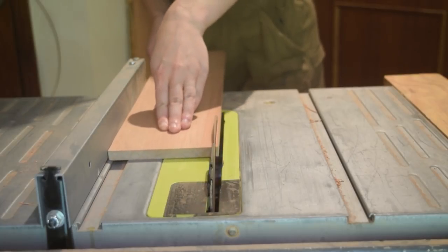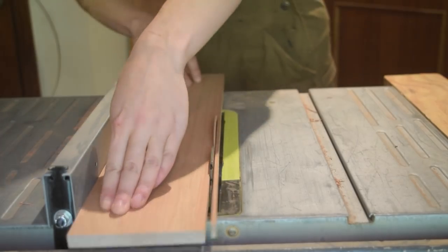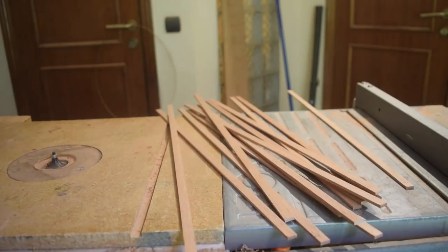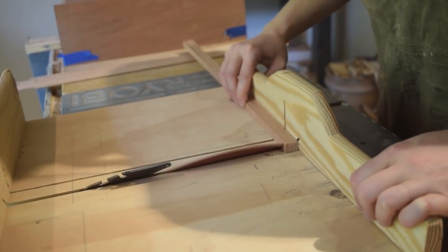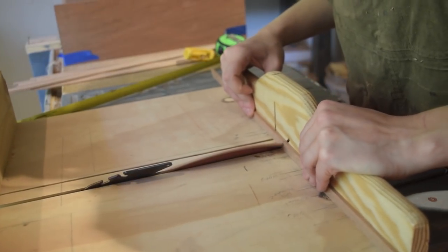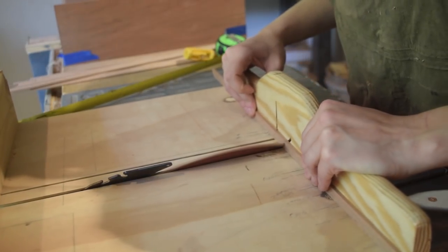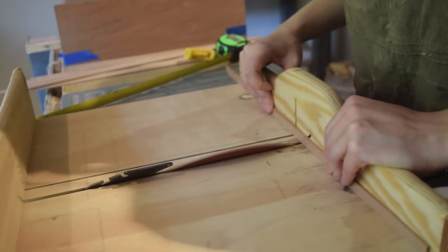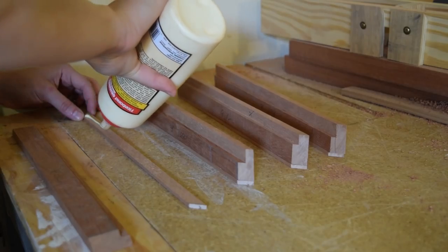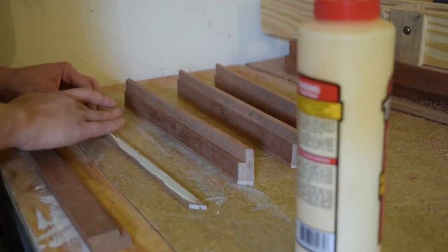Then I cut 1/8 inch splines for the lattice. To make up for the 1/8 inch saw blade loss on the side panels, I cut 4 splines to length with a mitered edge. Then glued them to the top and bottom of each panel set.